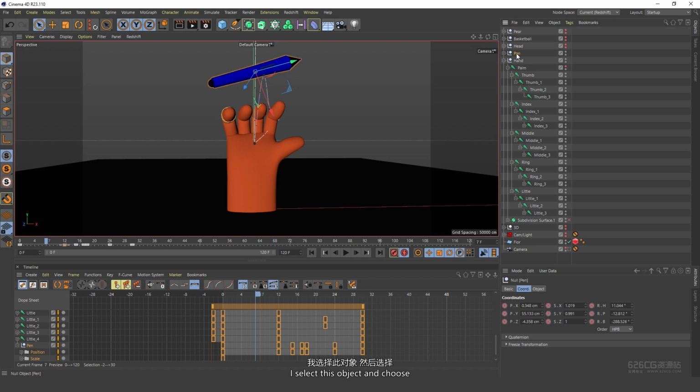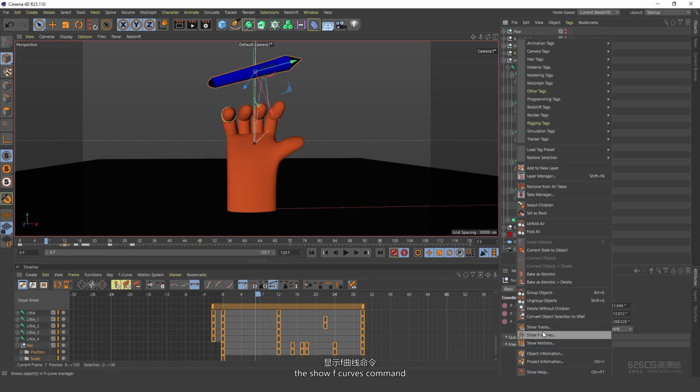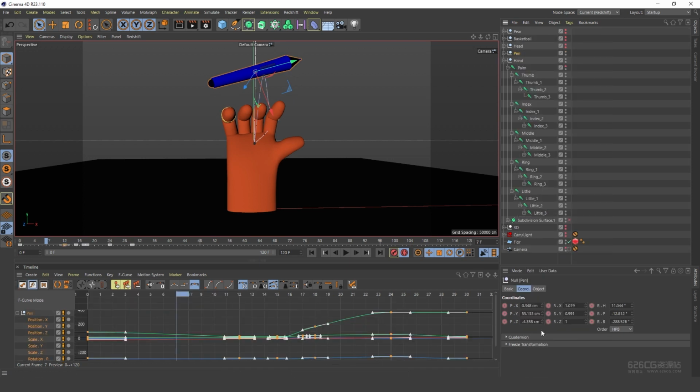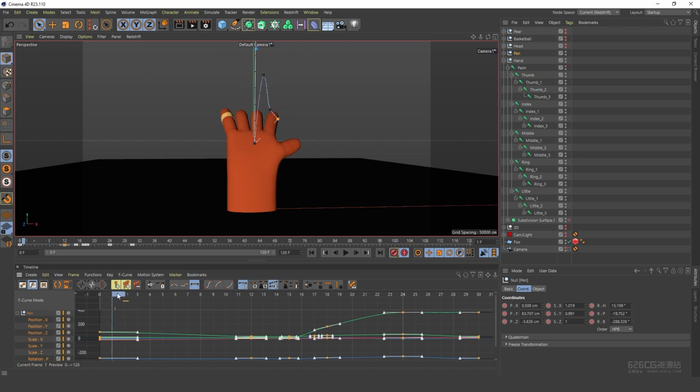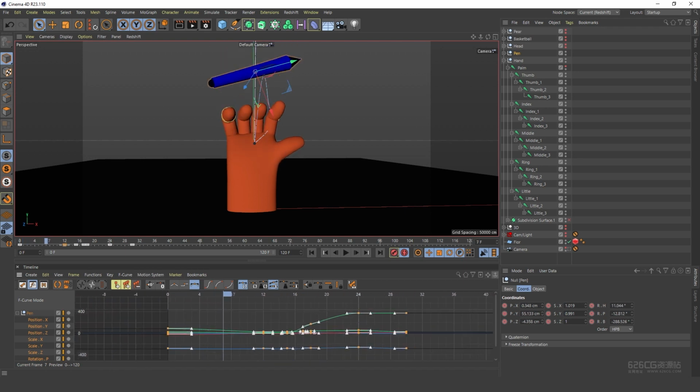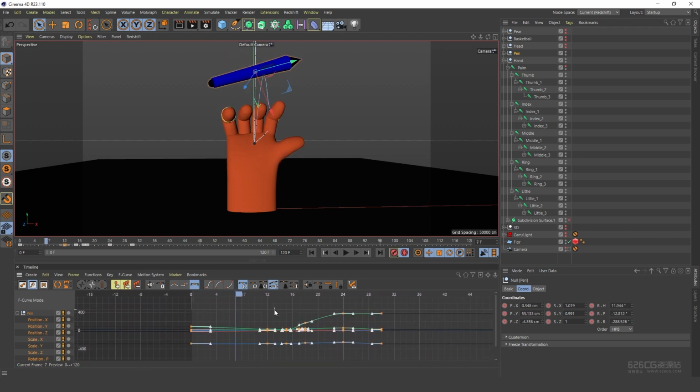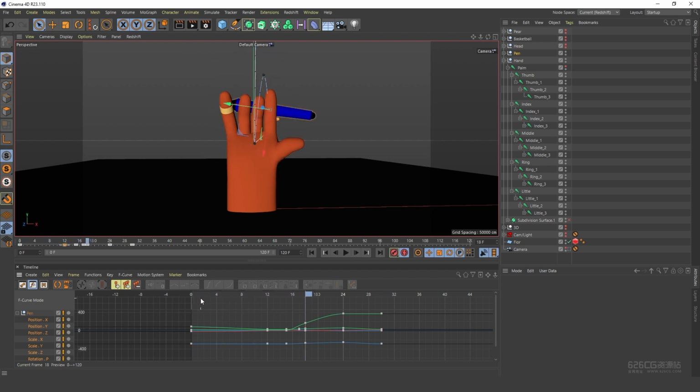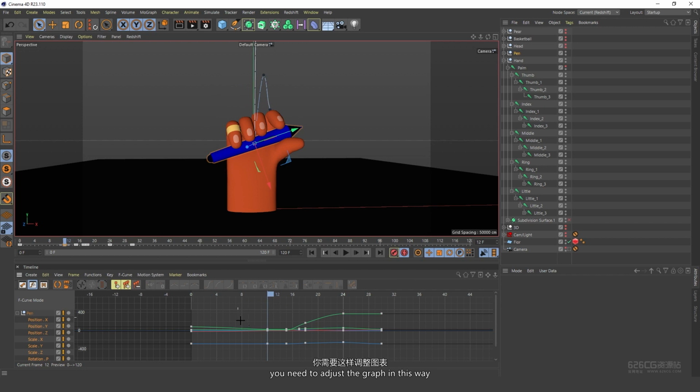I select this object and choose the Show F-Curves command. The curves of this object are displayed in the timeline window. And for the fall to look more natural, you need to adjust the graph in this way.